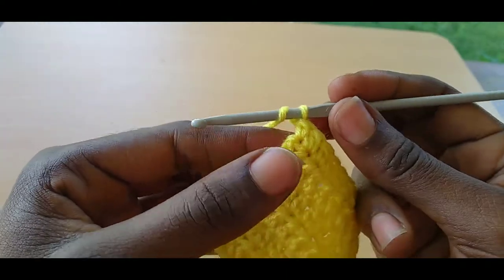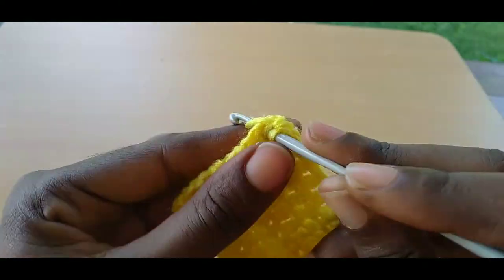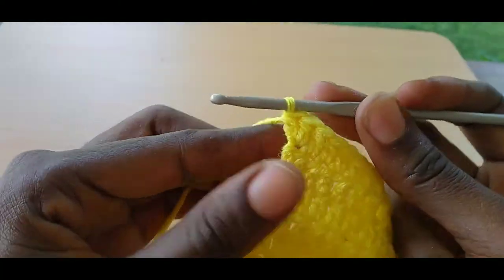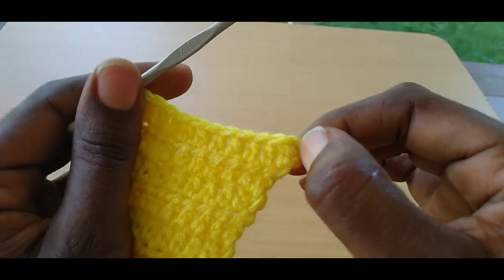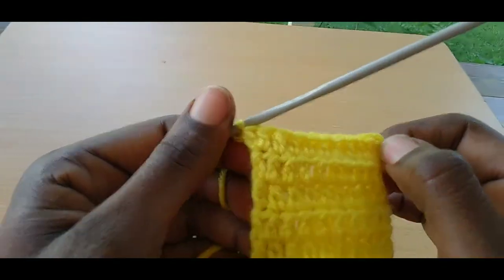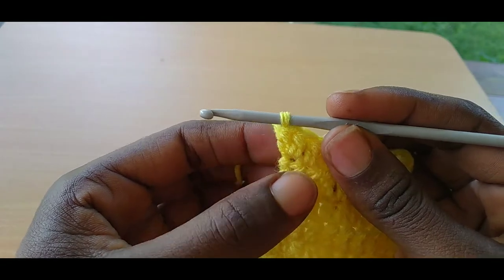and we're going to go right back into that same space. Yarn over, go back into the last stitch one more time. Yarn over, pull up a loop, yarn over, pull through one, yarn over, pull through all three. So we did two double crochet. The chain two would classify as a double crochet, plus the double crochet that we placed into the same spot. And then we place two double crochet into the last chain.